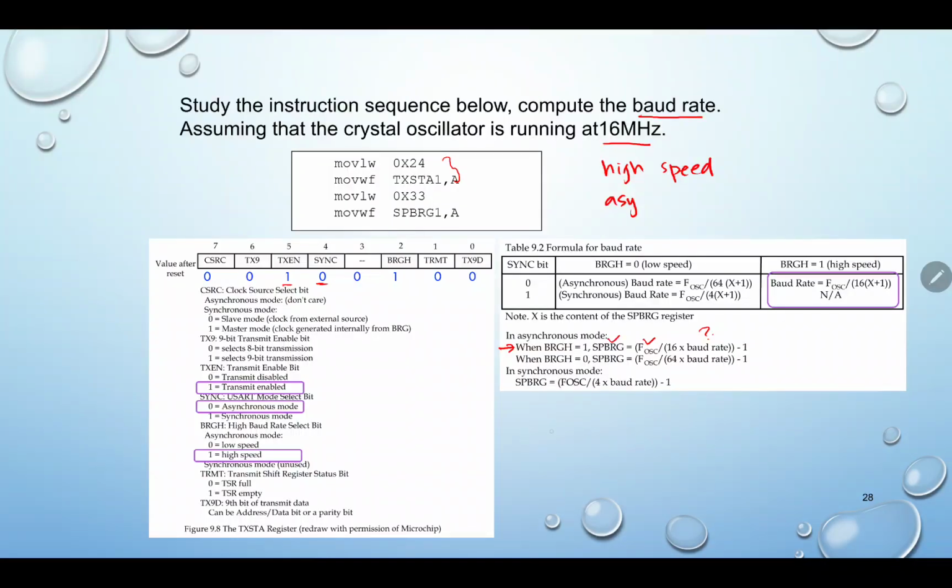So you can actually convert this value hex 33. You need to convert it to a decimal value. So before you do the calculation, you convert it to a decimal value, then you substitute the frequency oscillation, use 16, then you'll be able to find out what is the baud rate. So this is quite relatively simple. Important thing is, remember to change this hex value into decimal. So make sure you know how to do this example. All right, so with that, we are done with this chapter 9.